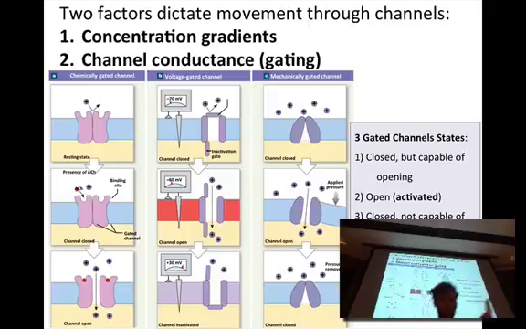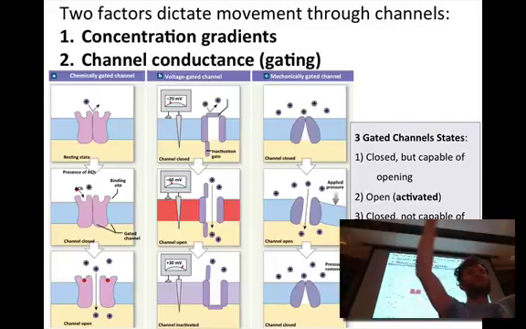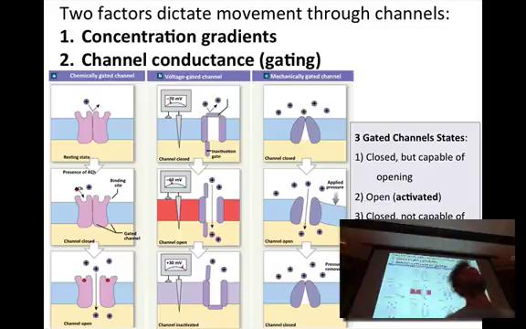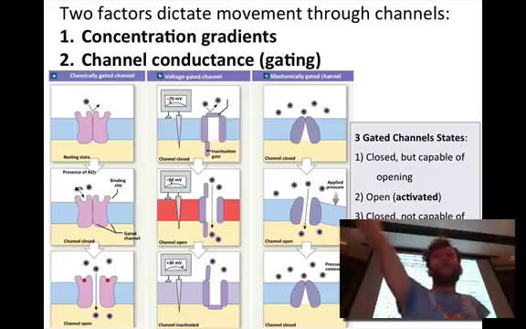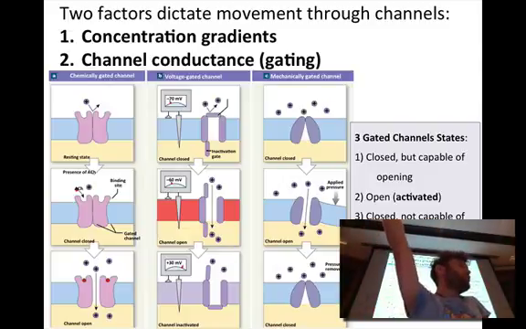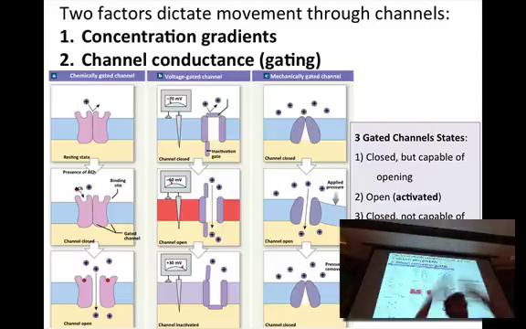There are two factors that are going to dictate what's passing through a channel. Concentration gradients and channel conductance or gating. So a concentration gradient, for example, say the word got out that I just had the most engrossing, spectacular, fantastic class. I was giving out $1,000 bills at the end of my lecture, and people were lining up to hear the words of wisdom and be endowed with all that, right? Let me just continue to flatter myself. The hallway would be packed with people out there, and they would be pushing to get in, all right?